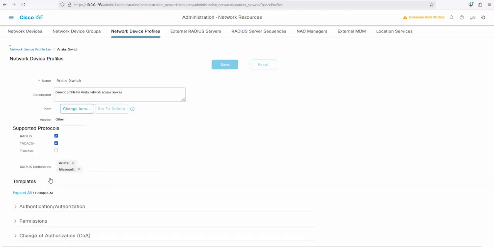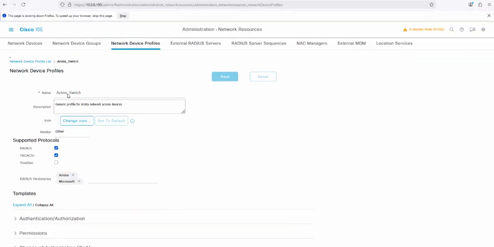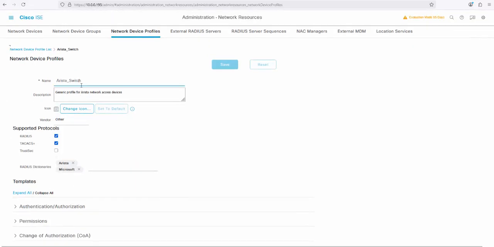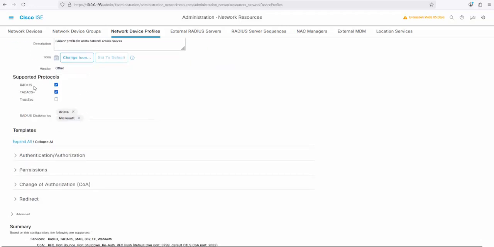Click here. You can use whatever name, but something meaningful for you. So you can use the Arista switch name, and then select RADIUS, TACACS, RADIUS dictionaries, Arista.